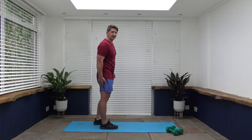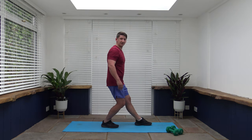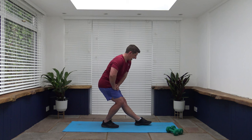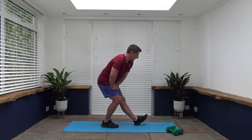Now we're gonna stretch out the back of the leg, which is the hamstrings. So my left leg is gonna go up nice and straight, just like that. Forces my right leg to be slightly bent. I'm gonna place the hands on top of the bent leg, push the hips and bum back, take the toes off the ground, if you wish, on the straight leg. Head facing down, keep a nice strong core. That's it, well done, fantastic. You should feel the stretch going in the back of the leg.